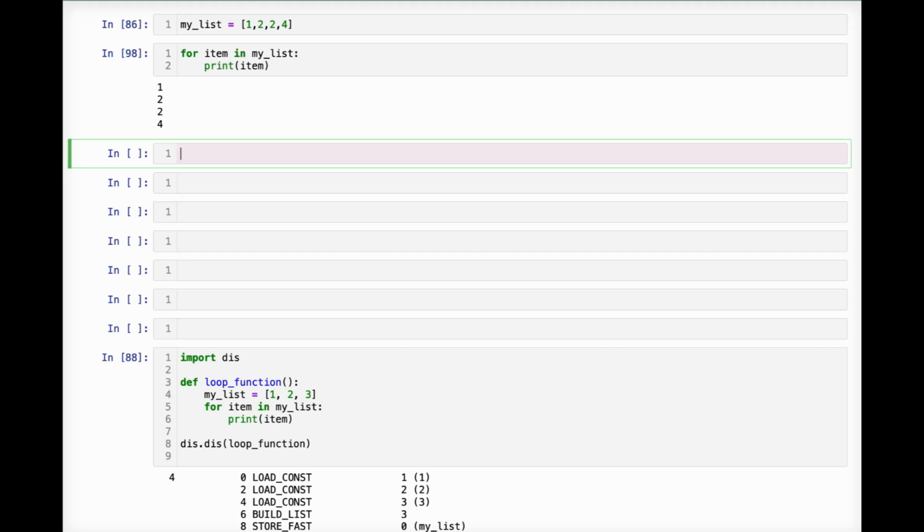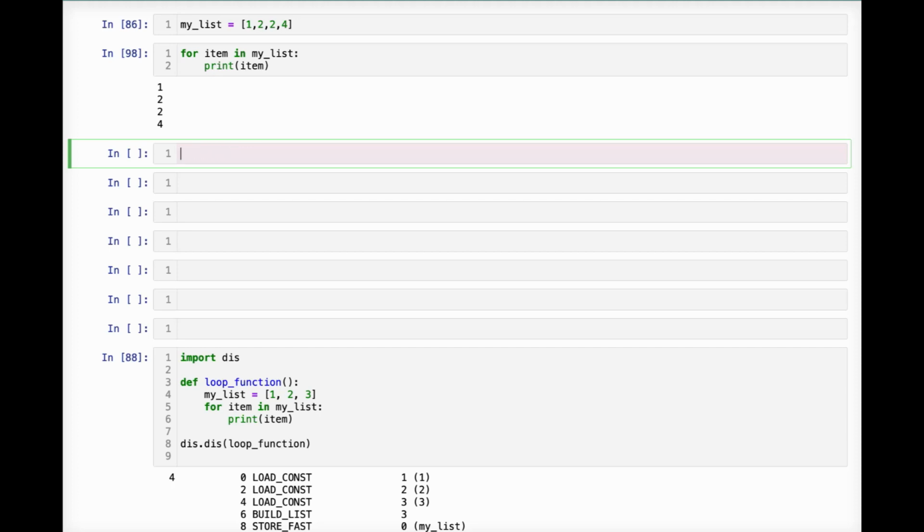In object-oriented programming terminology, it implements something called the iter method.